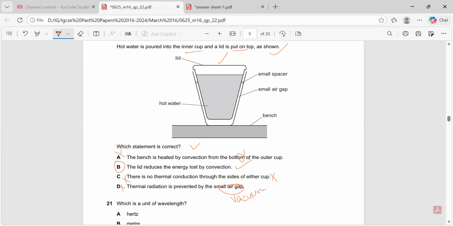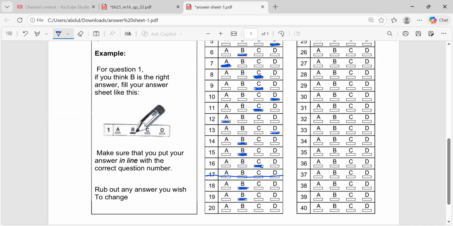What happens? Now the hot water, sorry, hot air, it will rise up. So when it rises up, it will try to escape from the surface of the liquid. But the problem is there is a lid at the top. So the lid will not let the hot air escape from this cup or these cups. So that's why it will be contained within for a longer time. It will be staying there for a longer time, meaning inside this, the water within two cups, something like this. So the answer for 20, dear friends, that is B.